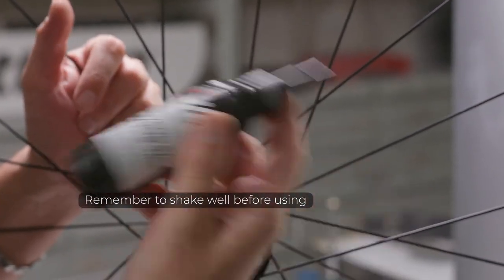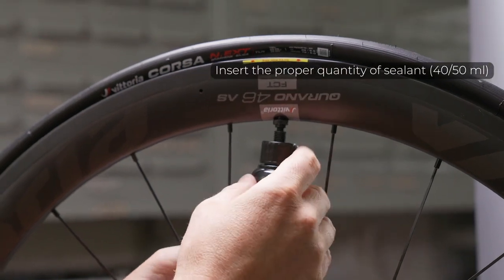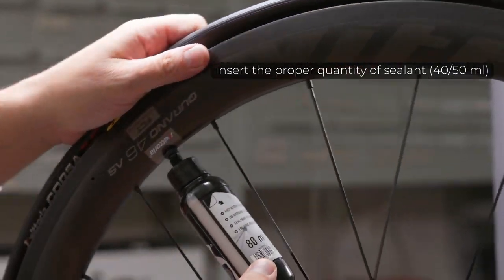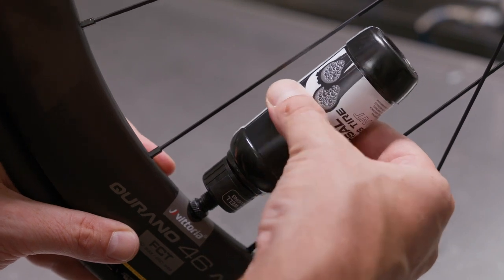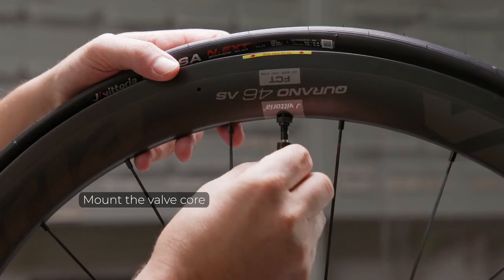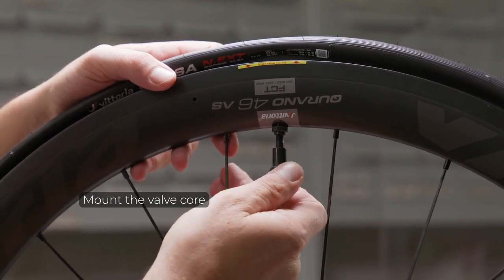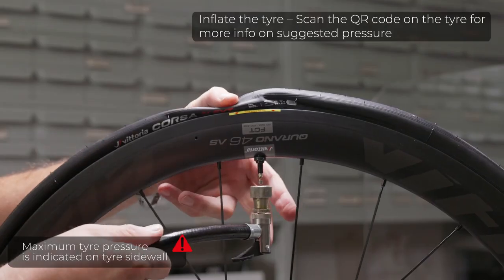Remember to shake well before using, and insert the proper quantity of sealant. The sealant has a threaded lid cap for easy application of the liquid through the valve. Mount the valve core. And inflate at the right pressure.